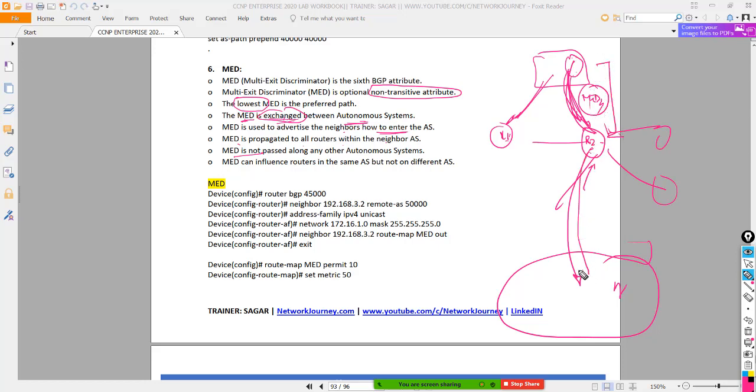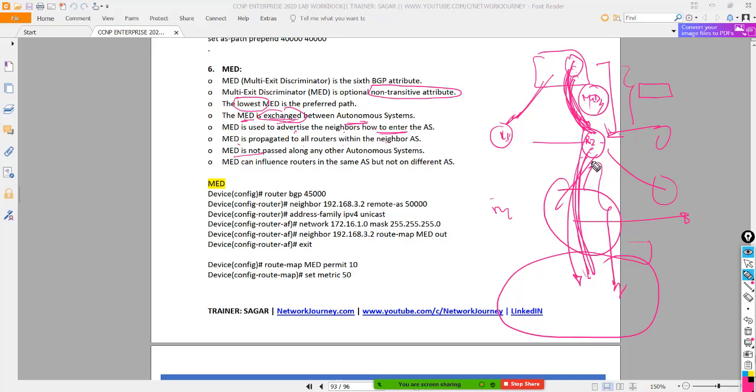My MED will not be reflected there because I might have a different traffic manipulation there. If I propagate my MED from this to this, the whole concept of MED will fail, because I don't want my other part to be bothered by the MED change that I'm doing here, right?